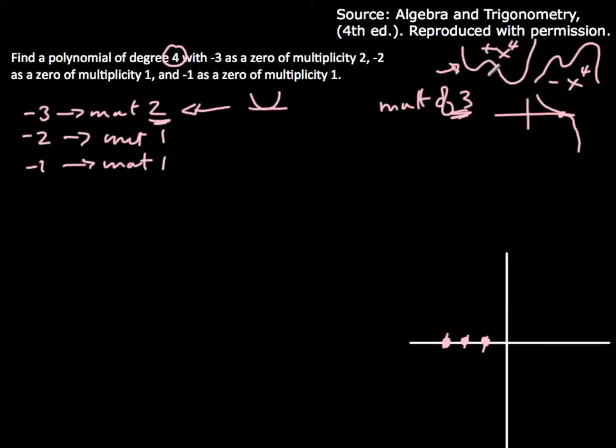Okay, so I'm going to maybe pick this x to the fourth graph, so I'm going to come down, so it's high to high. So I'm going to come down, and at this point here, since the multiplicity is 2, I'm just going to touch and come back up. Then it says I have to go through this point and through that point. So my graph is going to look something like that.